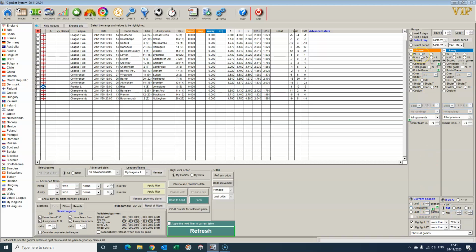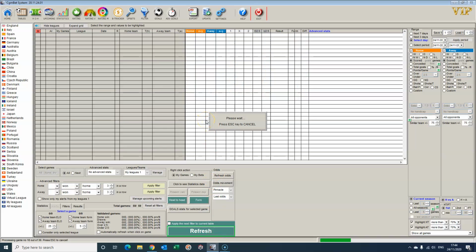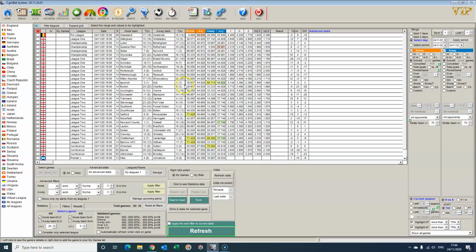So this is telling me I want any team, home or away, who's scored a first half goal in over 70% of their games. And we'll go in the current season, because it's not worth going back to 5 seasons, etc., because teams change so differently. So if I click refresh here, and again, everything in yellow means I've got a goal.